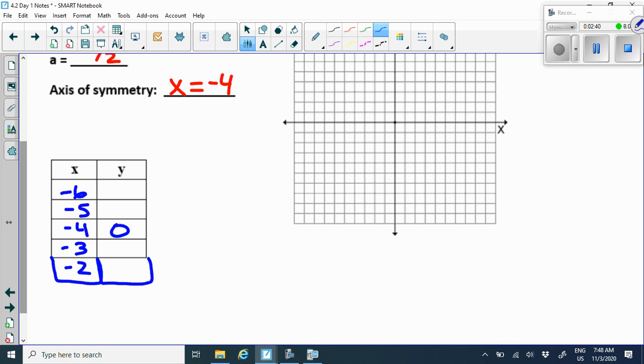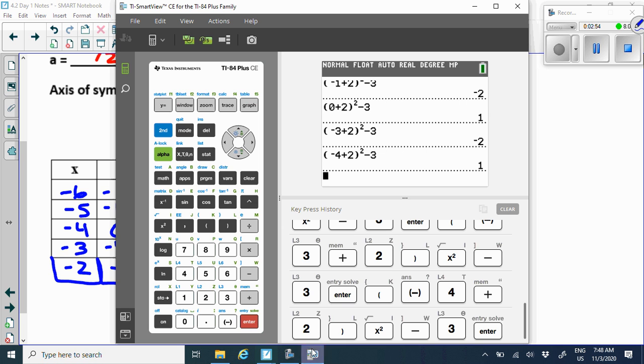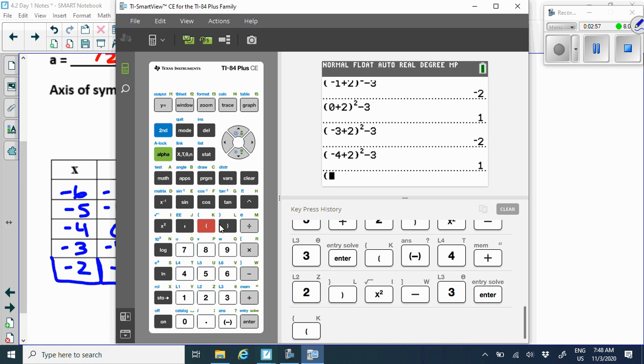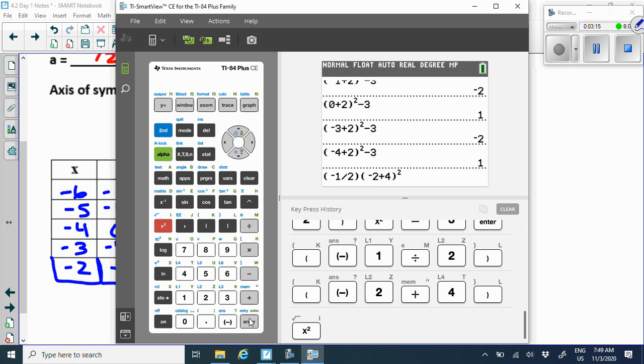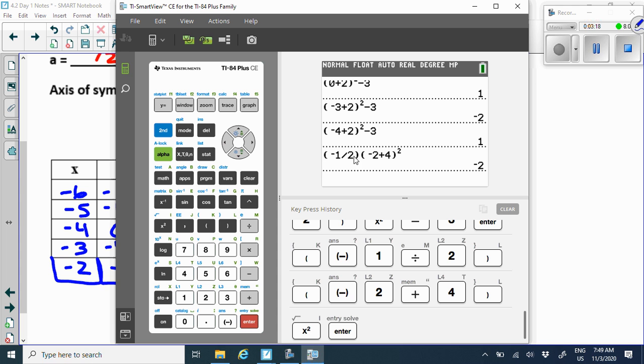Okay. So when we do, we get for our -5 and -3, -1/2. And for -2 and -6, we get -2, okay? And remember, to do that, you just need to use your calculator. I'll show for the -2. So here, we want to do -1/2. I'm going to go ahead and do parentheses. So I did -1 divided by 2, and then another parentheses, and then you can plug your -2 into there. And then we're going to have our +4, and then square it. And we get the -2. So this I did have to put in parentheses, so be careful with that, okay?